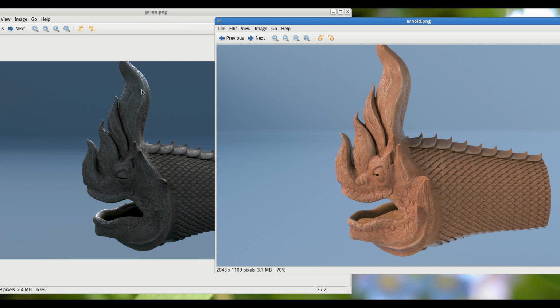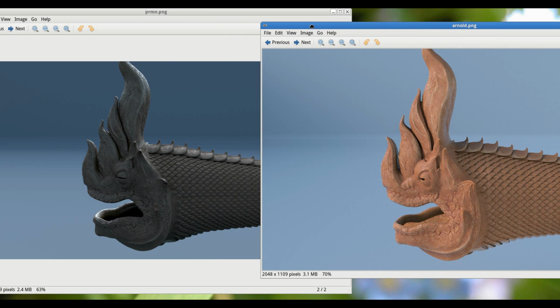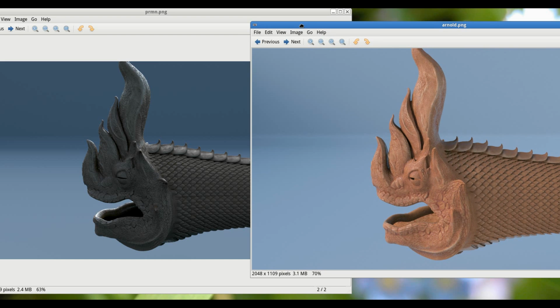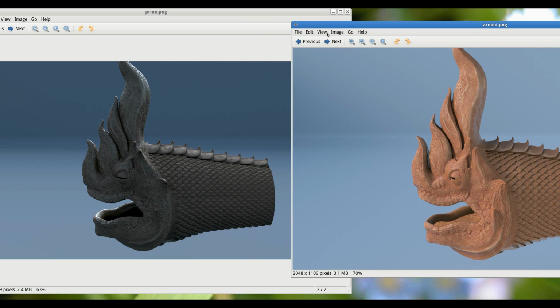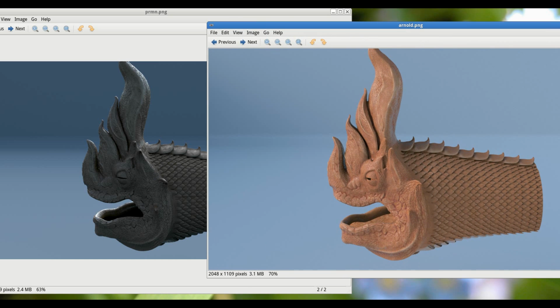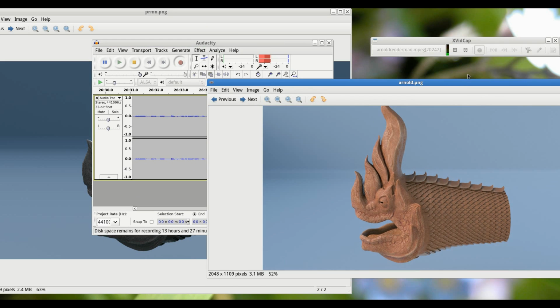Also, please be reminded that the famous The Jungle Book of Jon Favreau, with the boy, all the animals, the trees and everything, were totally rendered in RenderMan's path tracer. Okay, folks, hope you like this tutorial, and please don't fight over the render engine. Use whatever works for you, whatever makes your client happy, and get the money and move on. Thank you.